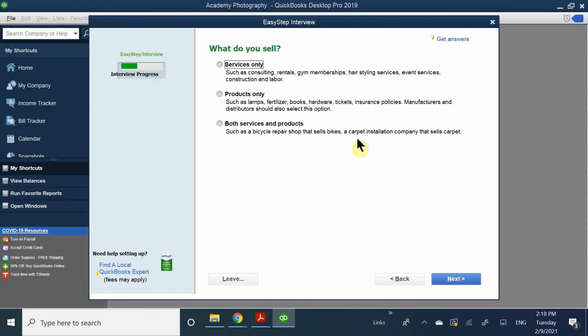That's a service because they help you. They consult with you on which way to do whatever it is, whether it's business related, okay? Or you could sell a product. Most retail stores or even manufacturing, right? They sell products. Manufacturers sell their products to the retailers, and the retailers sell their products out to the public. Or you can have both.